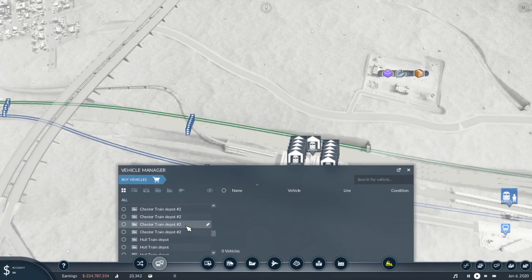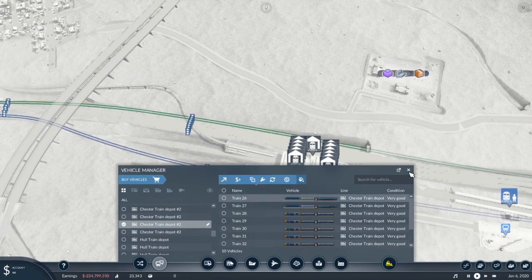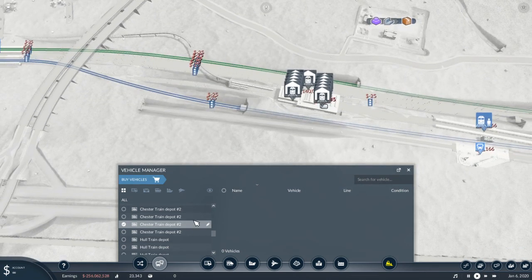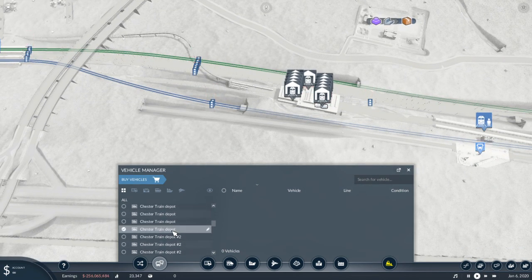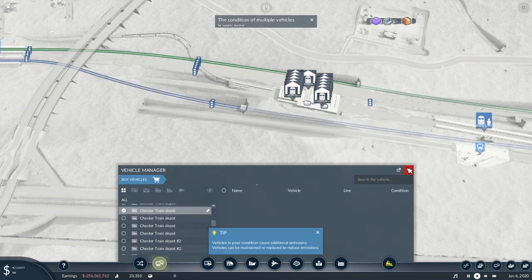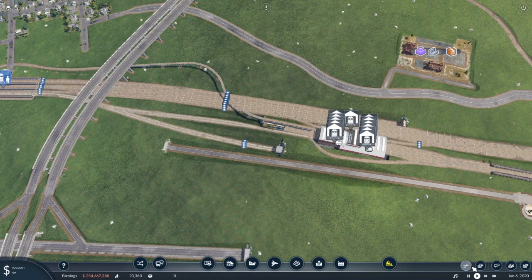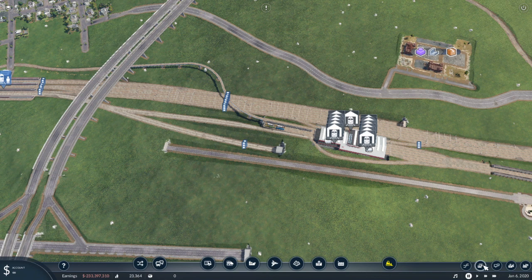Right, so I need to then go into Chester Train Depot 2. And I think it's... Which one was it? Was it this one? Yes, right. They go on East Coast Express. No, I'm not touching anything. I'm going to wait. It's having a think. There we are. Right, then I need to go up here. Nope, nope, nope. That's the one. East Coast Commuter. The condition of multiple vehicles is very poor. Okay, well, I can work with this. Let's pause that, because I want to see the trains coming out of the depot.